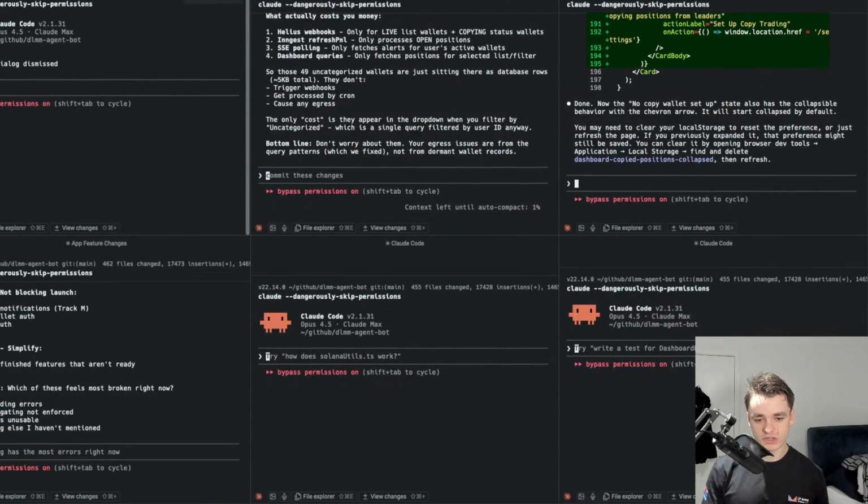I assume it wouldn't be too heavy, just pulling this data if they have 10 positions in a few wallets, and then adding it to the database. And then obviously when they close the position, it's removed from the dashboard. So it just has some pre-populated positions if these wallets already had them.